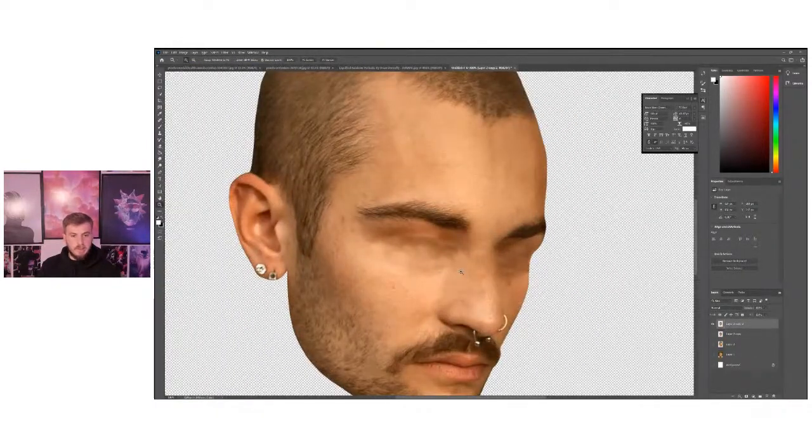Okay, you can see that it is not perfectly done, but that doesn't matter because it will be distorted anyway. The whole point was to remove the eyes or to blend them with the skin.